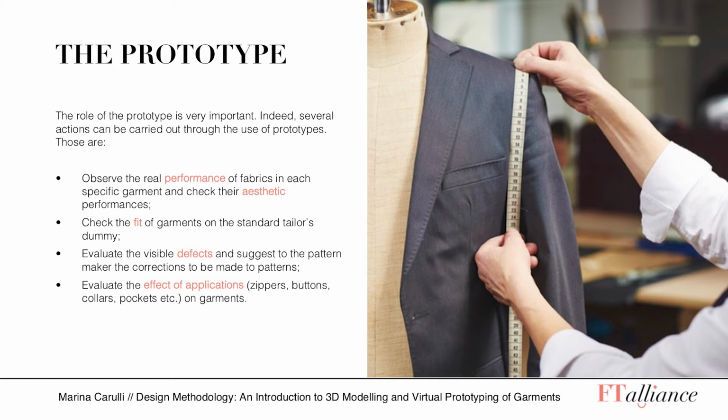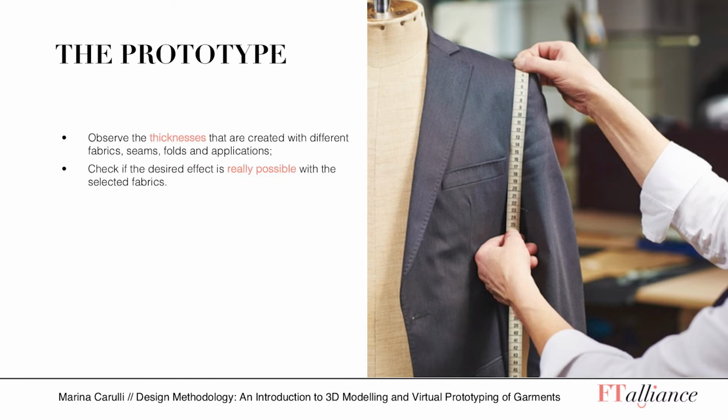By using the prototype, it is also possible to evaluate several features of our garments, such as the effect of application, zippers, buttons on our garments, but also any possible errors and suggest to the pattern maker the corrections. Finally, by using the prototype, it is also possible to observe the thicknesses that are created by the several elements of our garments, such as different fabrics, layers, seams, folds, applications, and so on. As last point, with the prototype, it is also possible to check if the desired effects is really possible and achievable with the selected fabrics.